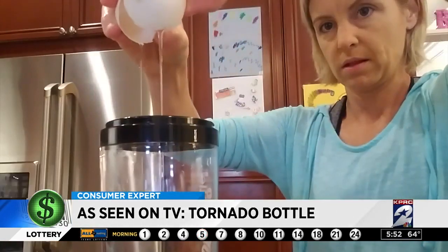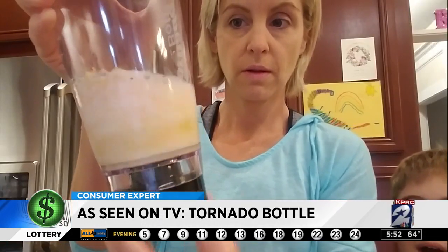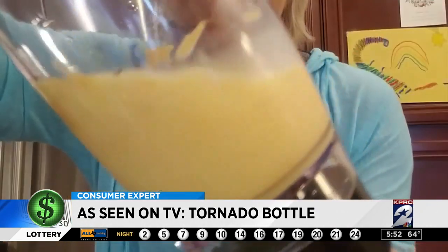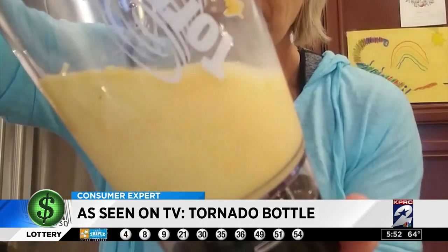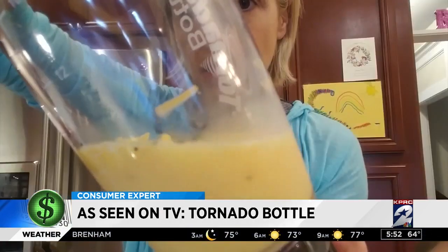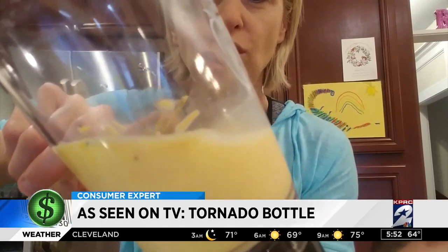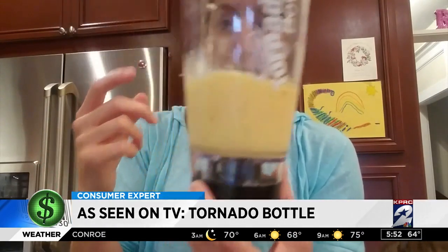I cracked two eggs, added milk, cheese, salt and pepper. There's a button here on the bottom that all you do is push. It doesn't seem to have a whole lot of power. Instead of a tornado, our bottle gave what might be described as a mild breeze. It runs off of two AAA batteries you put in the base of the cup, and a small plastic agitator makes the action. This little plastic piece in there is about as strong as maybe a piece of one of those flossers, like those little dental picks that you use. And it doesn't look like very much power at all.